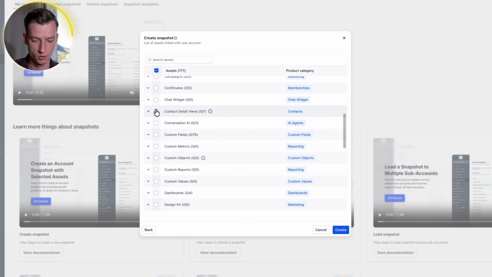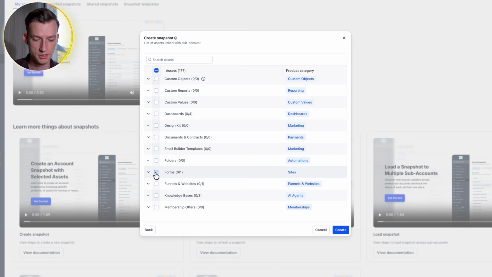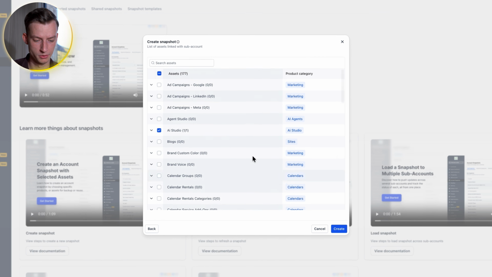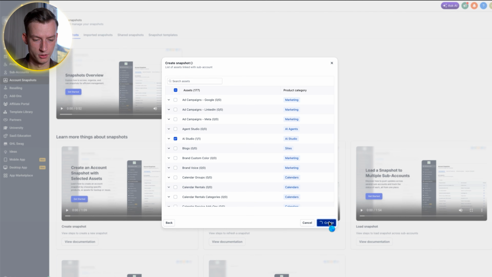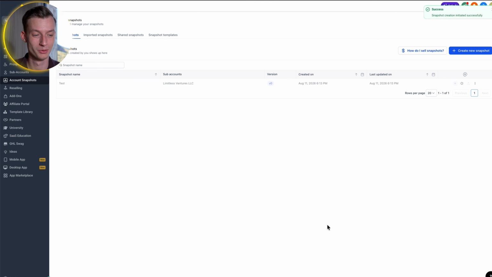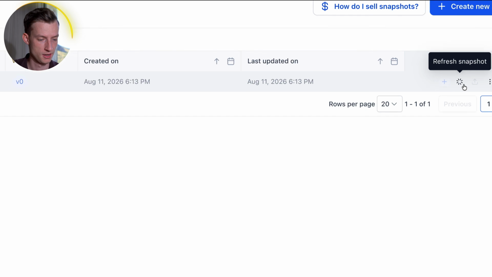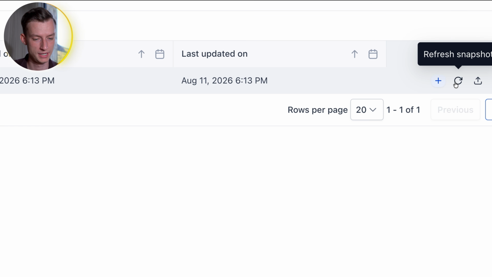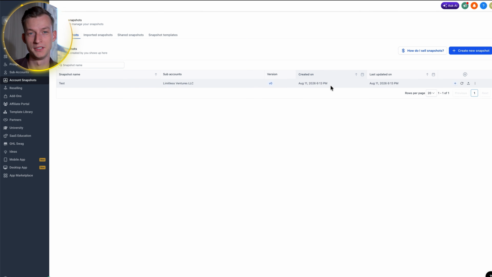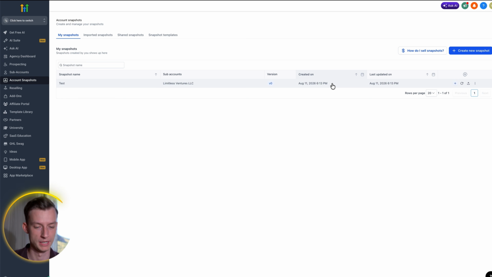So I could just go and add, let's say, only these 3 specific ones into my new snapshot. Then I'm going to click here on create, and that's how simple it is to do. Just like that, now it's working on creating the snapshot from this. You can see that it's going to take probably a couple of minutes, maybe less. Mine is already done because I've only selected 3 assets that I want in my new snapshot. But if you select a lot of data, obviously it could take a couple of minutes.